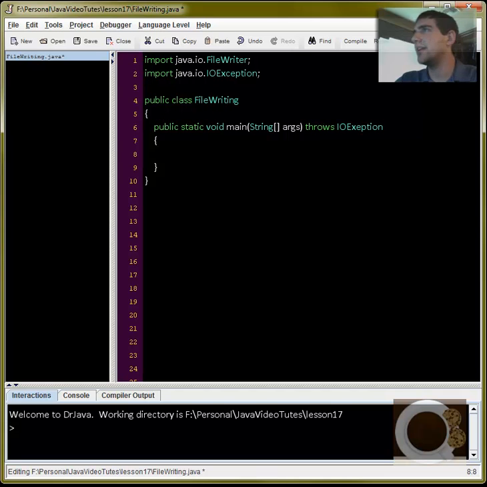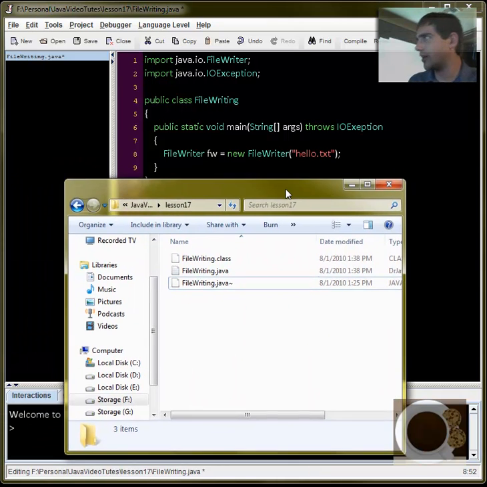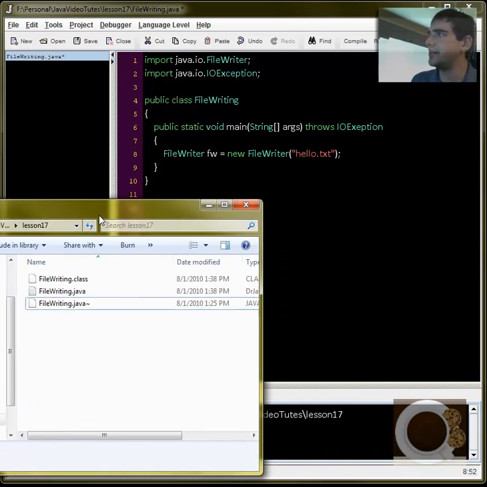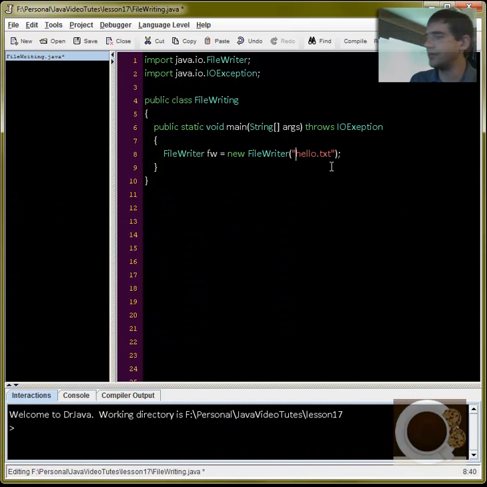So let's create that FileWriter. Equals new FileWriter, and give it a file name. So we're just going to create a new file with this, and we're going to call it hello.txt. And this is my working directory, so this file is going to be created in this directory. If I wanted to put it in a different directory, I could do the full path here.